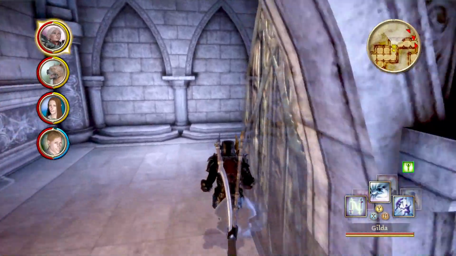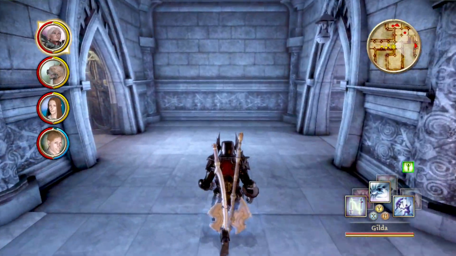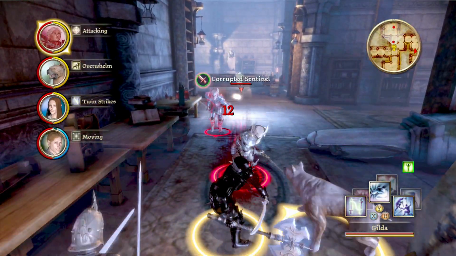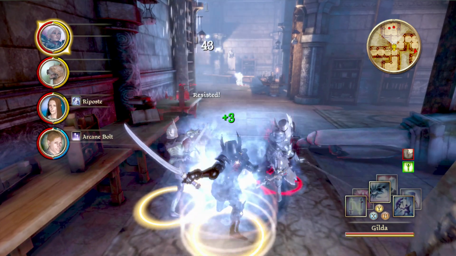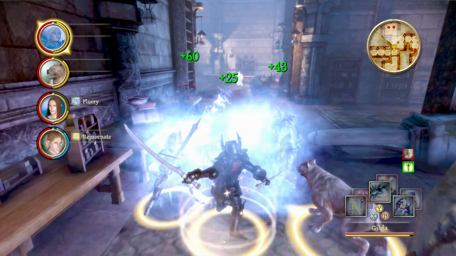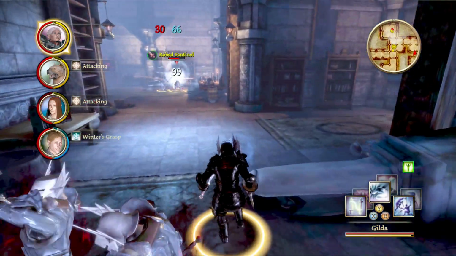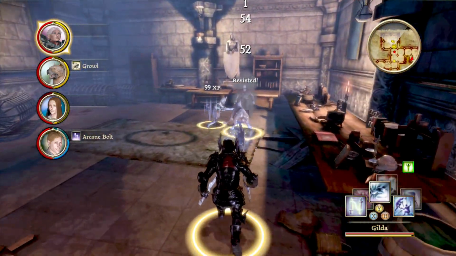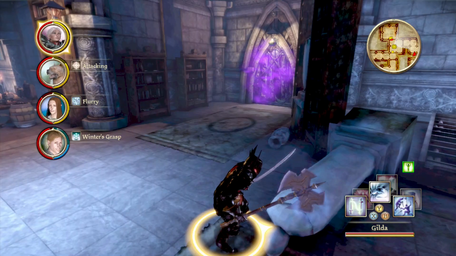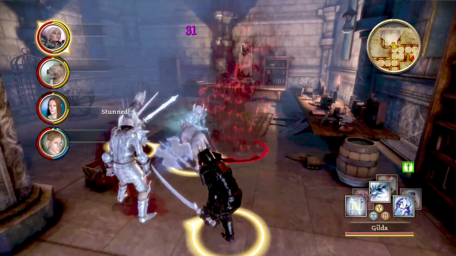Let's see. Ah, there we go. Number 4 should be just up ahead. And I'm off. All right. Oh, we can't move. This is not pleasant. Okay, we took care of that one. The only question is, where is the Veil Tear? Ah, there we go.